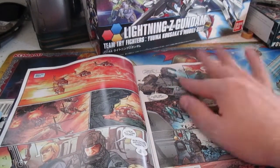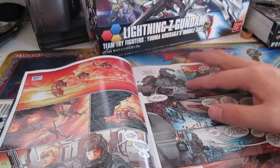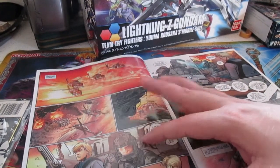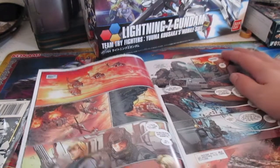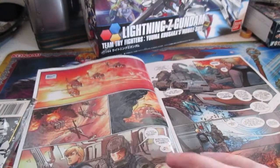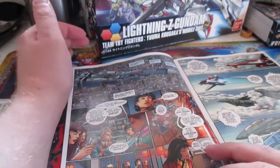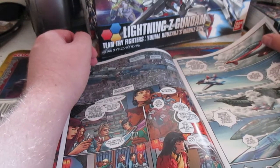This looks like a Halo dude. What the heck is this? Is this supposed to be a member of the Earth Forces or something? What the heck? I just realized it says Hayes on this guy's helmet. What the heck? Oh wait, no, that might be the commander. Might be Lisa's father, but this just looks weird. It feels out of place for a book that should be more bright and colorful. I think it's taking itself a bit too seriously with its art and with its storytelling.